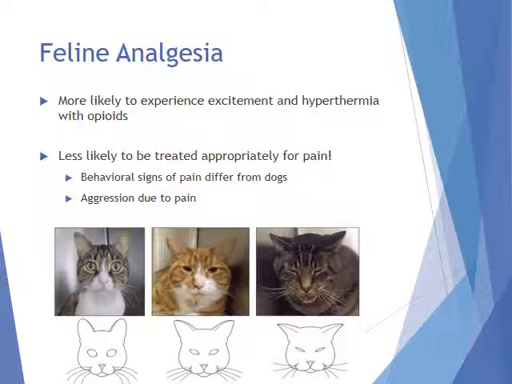I think the other reason this happens is that we're less tuned into their pain signals. The AVMA came out with this study, I think it was in 2018, about cat pain signals. So dogs are pretty obvious for the most part. They cry, they whine, they look sad. We can tell just by looking into their eyes or looking at their facial expressions. Cats are more likely to do things like be aggressive, and it's hard for us to be sympathetic to the cat that just scratched us in the face.